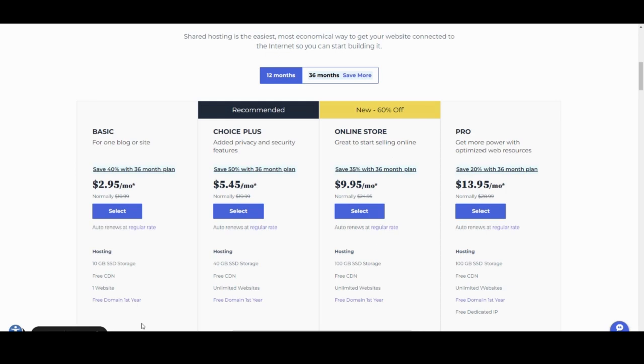Now, if you're a small business owner or you have an online store, you might want to go with the Choice plan, the Choice Plus plan, or the online store plan. That's going to help you manage a professional online presence. If you're creating a membership or community site, the Choice Plus is probably the smallest that I would go with just because it's going to get you started, but you're probably going to need a little bit more storage with all the user-generated content that you have. Really, that's all there is to today's video.